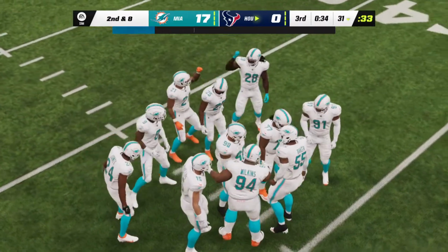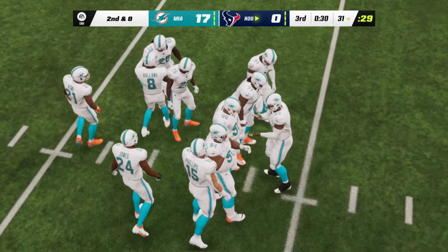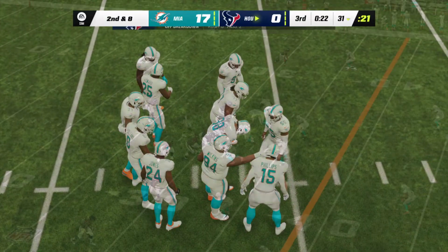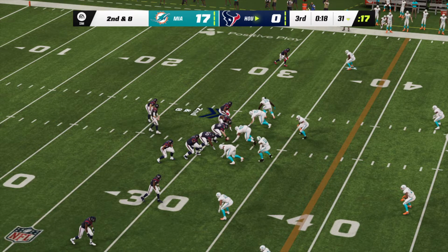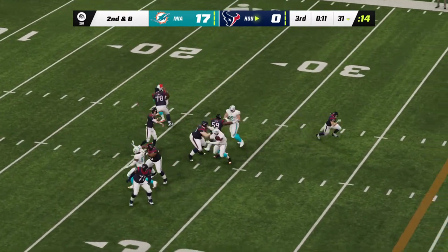Give him a couple on the carry there, 2nd and 8. They'd love to just strike back with a touchdown right here, and if it's a long play, so be it. But the main goal, get a couple of first downs, run some plays, run some clock, allow their defense to get a chance to catch their breath, settle down, and relax a little bit after they just gave up a score. From the 31, Mills.